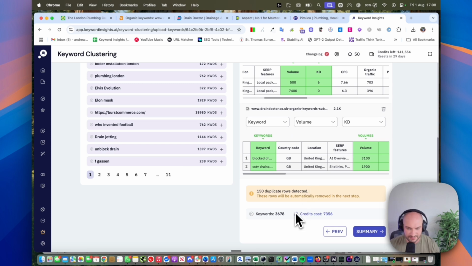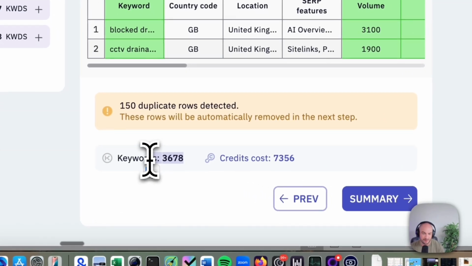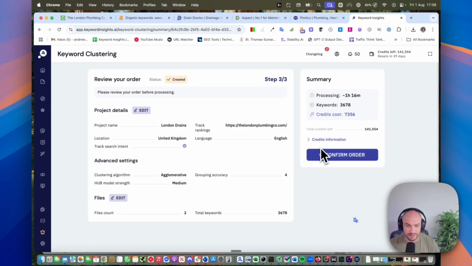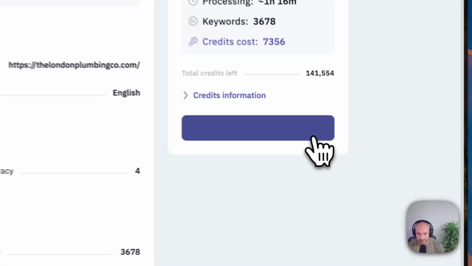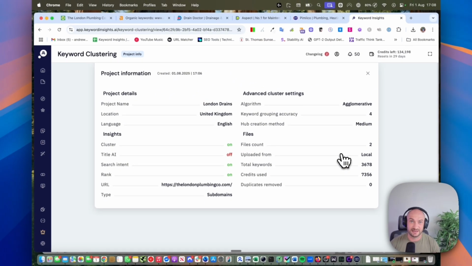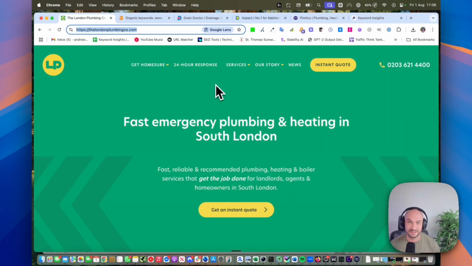Cool, I've deleted the keyword discovery ones just because I want to run a smaller file for the purpose of this demo, but you'll click summary and then we'll hit go and you'll probably just look at it, confirm it, and you're going to go away now and have a cup of tea and we'll jump straight back into it and show you how quickly it is that we can now produce all the content we need for this site to make it rank for everything, including service level pages and all the blogs and everything in between.